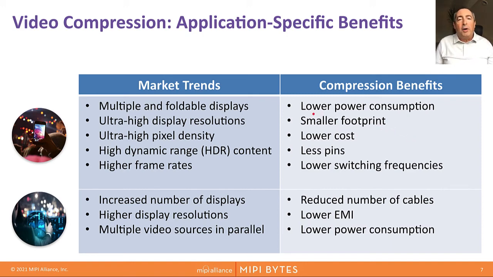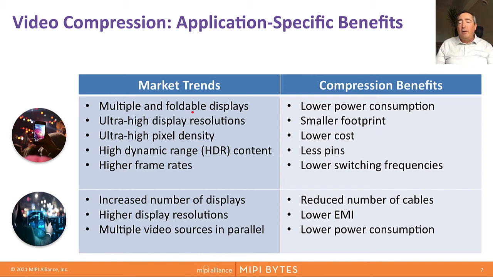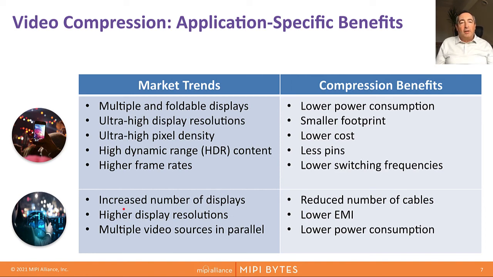There are many benefits to using compression, and it depends on your application. In the case of mobile and mobile-influenced products like AR/VR, we see market trends such as foldable displays, multiple displays, ultra-high display resolution and pixel density, the shift from 8 to 10-bit video for HDR, and the increase in frame rate to 120 frames per second. So clearly there are benefits to using compression: you can lower your power consumption, find a smaller footprint, lower your cost, the number of pins, and lower the switching frequency inside your design. In the case of automotive applications, there is a clear increase in the number of displays inside cars. Car makers are very sensitive to the cost and weight of their cable harness, and they will see compelling advantages for using compression to reduce the number of cables inside their car.